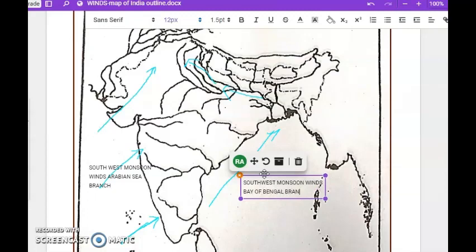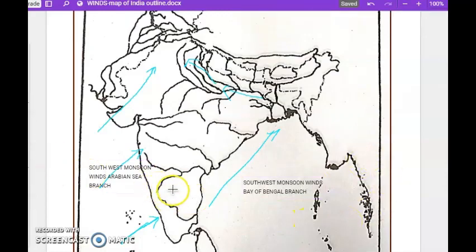Now one important advice that I would like to give you here is, when these winds, especially the southwest monsoon winds, Bay of Bengal branch, enter from the eastern part to the west, it loses its moisture as it moves towards the upper Ganga valley or towards the western part of the plains. So for example, here we see Kolkata, it has entered Kolkata, so it's giving more rain. As it moves ahead, we reach Patna. It sheds a little lesser rainfall.